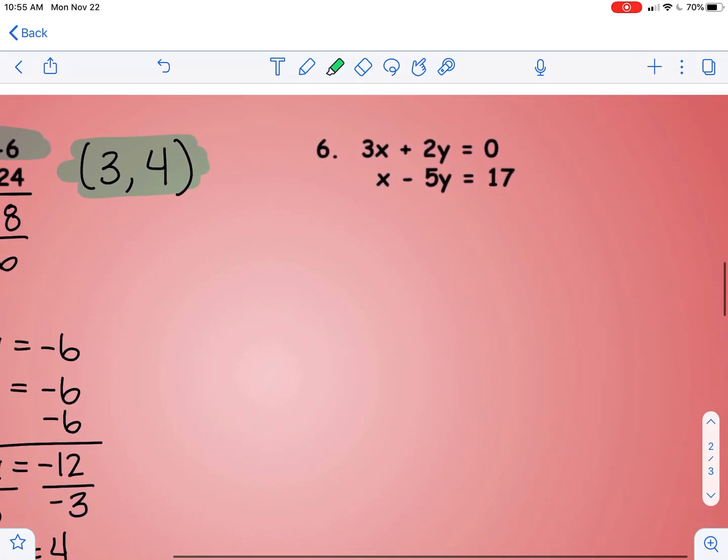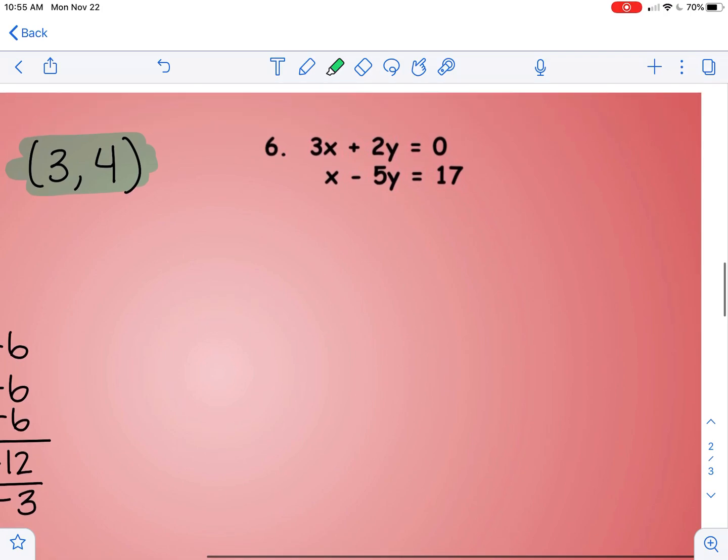So looking at number 6, we're going to have to work this one a little differently because there are no two things there that are the same. But there are things that share common multiples. So this is where you are going to want to think back to your times tables, to that kind of stuff that you learned in elementary school. So you want to think of the greatest common multiple.